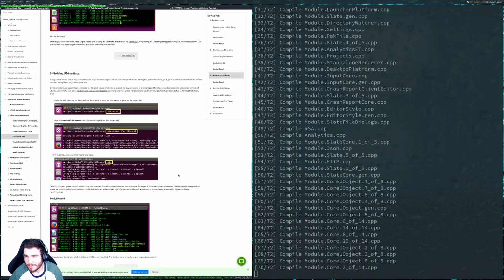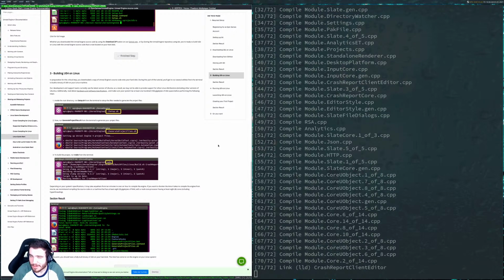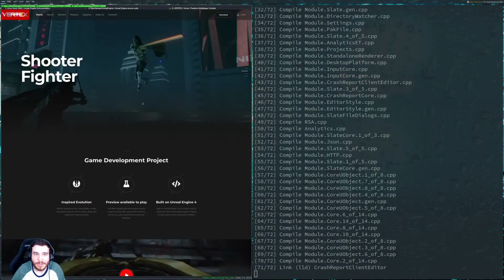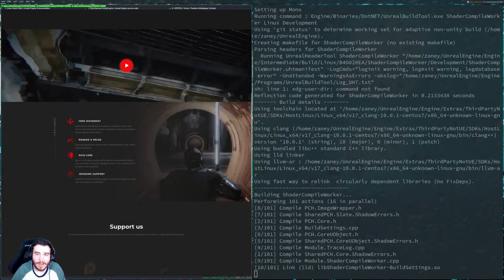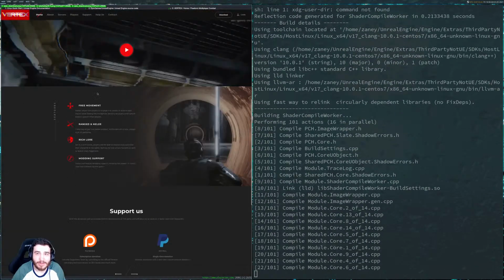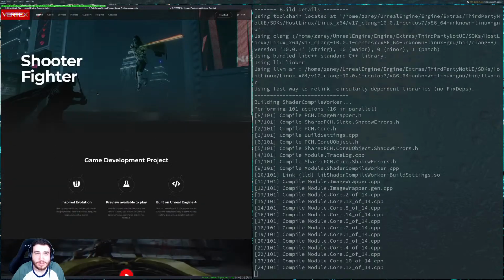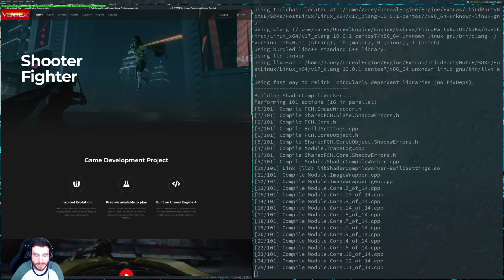All right. I mean, we seem to be making some good progress here. We are compiling a whole bunch. Also, so what is this? Shooter fighter. I need to check this out more. I've never heard of Vertex at all. So hold on, let's see.